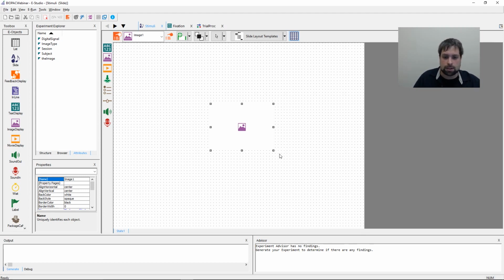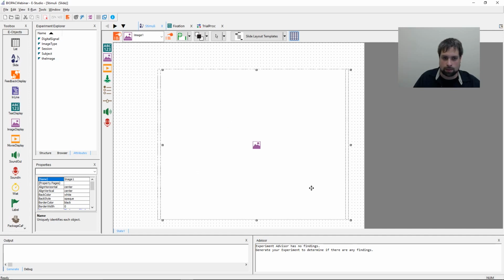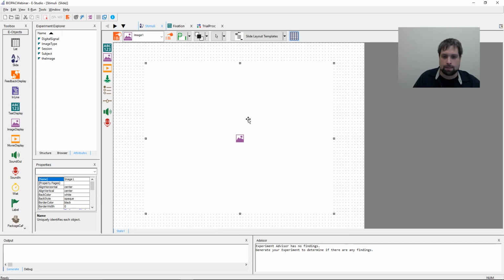So what I'm going to do is resize this image. This is going to be step 1. I want to make it the size that I want every image to appear, and I would like a bit of a border around the image, so I'm going to keep some of the white slide border around this, but make the image relatively this size.